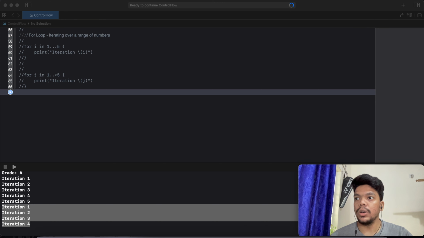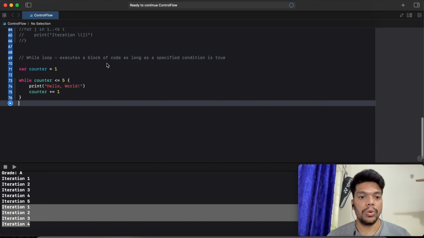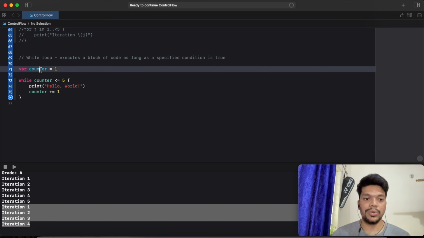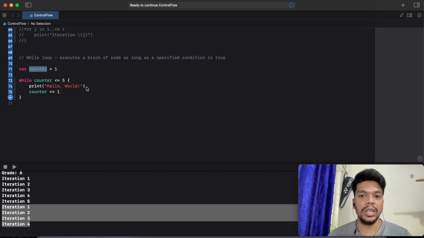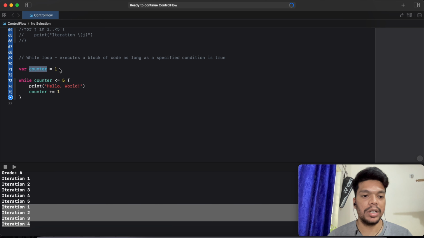Now we'll go to a new loop, that is the while loop. A while loop executes a block of code as long as a specific condition is true. So it's similar to the for loop. If you have knowledge of any other language, then you must know this as well. I have a variable counter whose value is equal to 1, and I will run a loop while counter is less than or equal to 5.